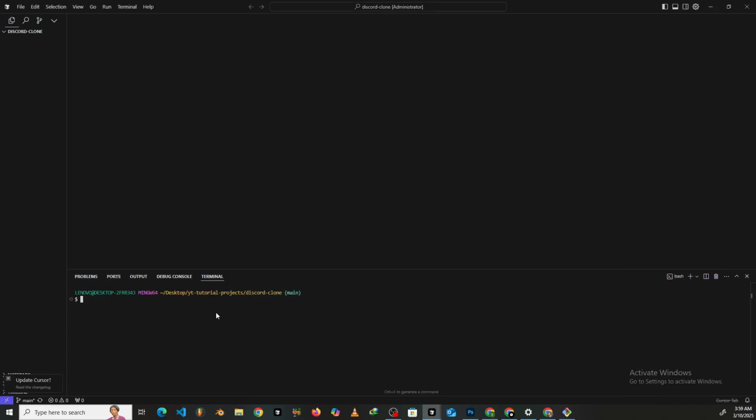I'll come here and paste that. Then here I'll set it to TypeScript, right? Then we can set it to Tailwind, and we want to make sure that we have ESLint also, nice and clean. Then we can hit enter, and that should ask us a couple more questions.